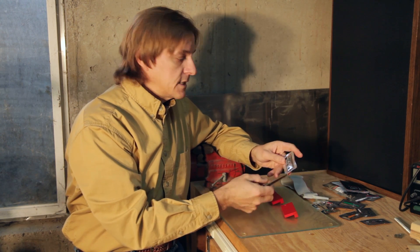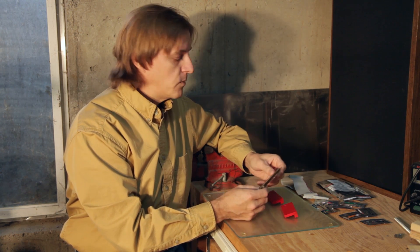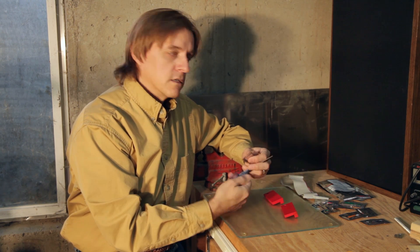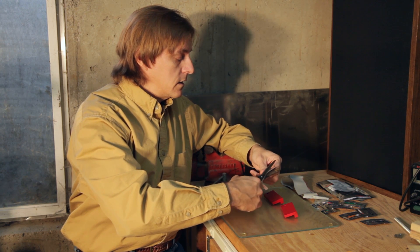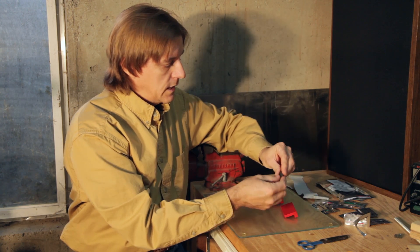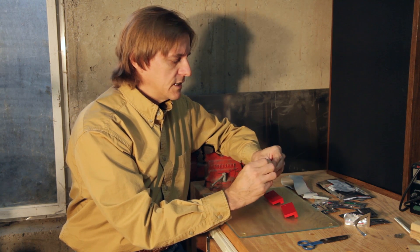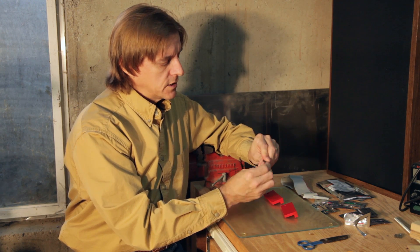The biggest downside to this stuff is it does have an expiry date. This says use by August, and it's now a couple months after August. It still feels like it's okay to use — my guess is they're probably a little conservative on the dates. So we'll open this up and hopefully it'll be good. There's just a little... yeah, it still looks pretty good. You just manipulate it with your fingers. It's a little bit on the dry side, but I think it'll still be pliable enough to work.